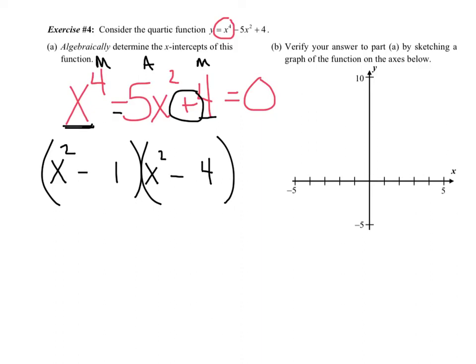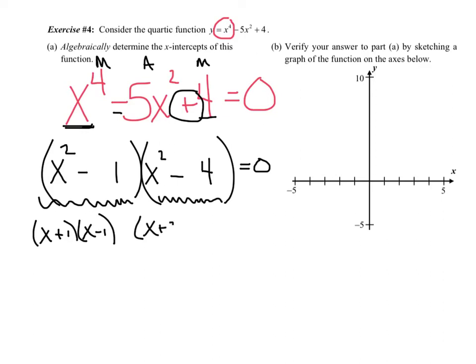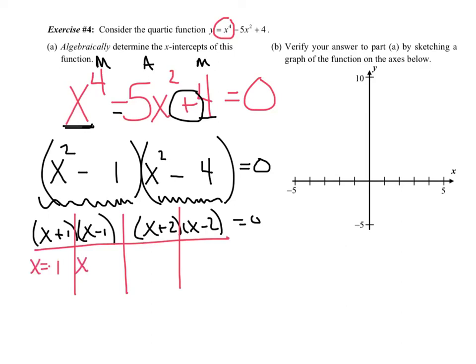Now look how exciting this one is. This one's not done being factored. It's not factored completely. What's special about x squared minus 1? Well, that can factor to x plus 1 and x minus 1. What's special about x squared minus 4? That can factor to x plus 2 and x minus 2. So when I tee it up, I've got to tee it up here, here, and here. I actually get 4 solutions. x equals negative 1, x equals positive 1, x equals negative 2, and x equals positive 2.